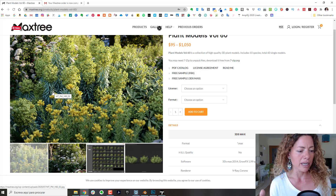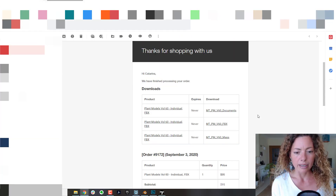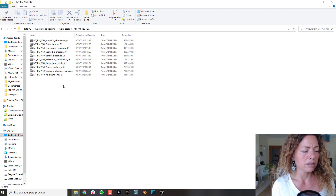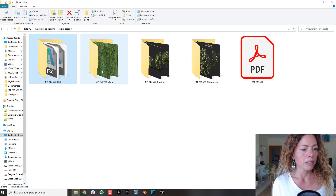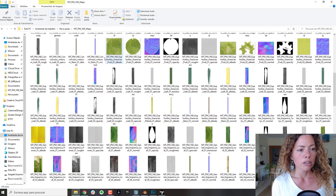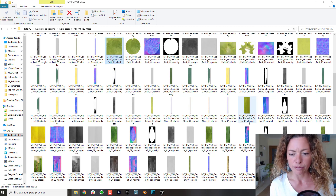Basically what you get is 3 zip files — documents, the maps, and the models, the FBX file. So you just download them and extract them and this is what you get. You have the files — the 10 species and each file has the 6 growth sizes inside. You have the maps, so all the textures, because we're going to paint the plant, the FBX file. Let me just show you quickly.